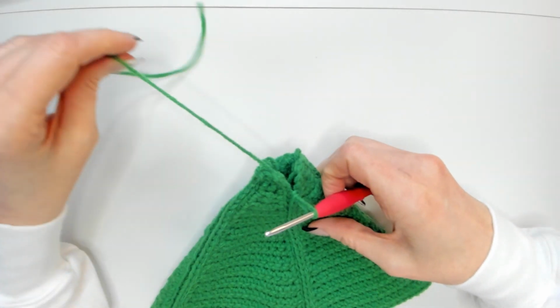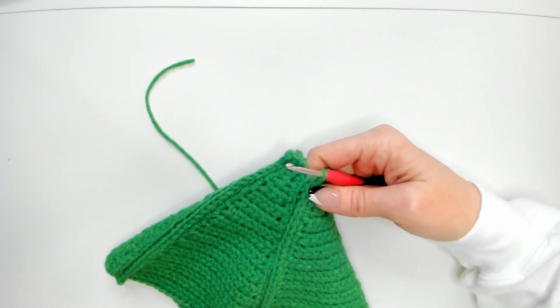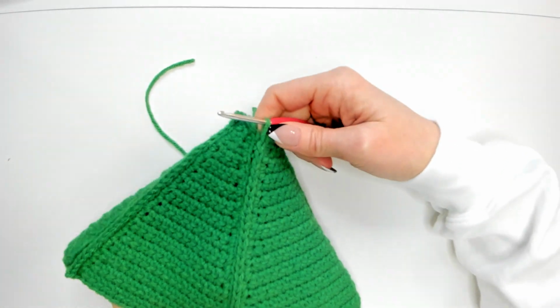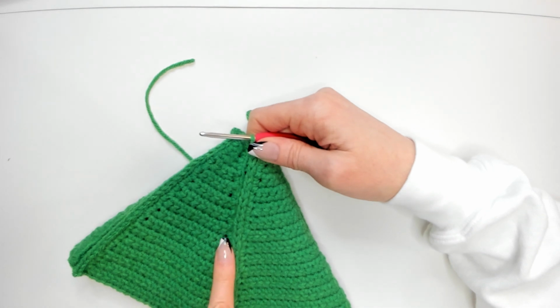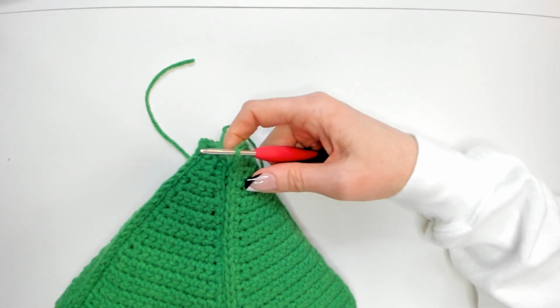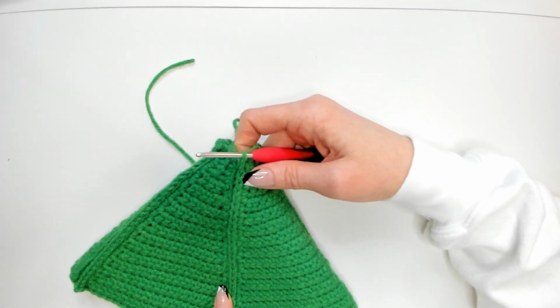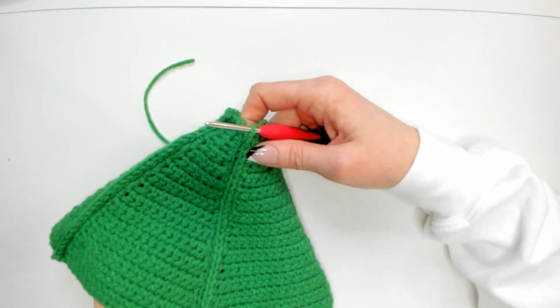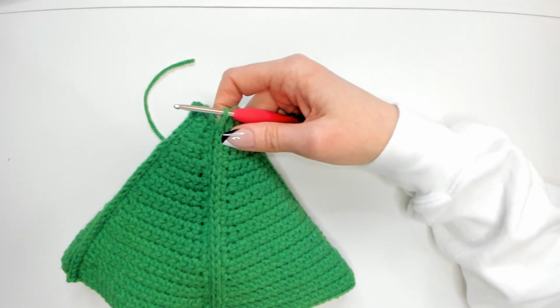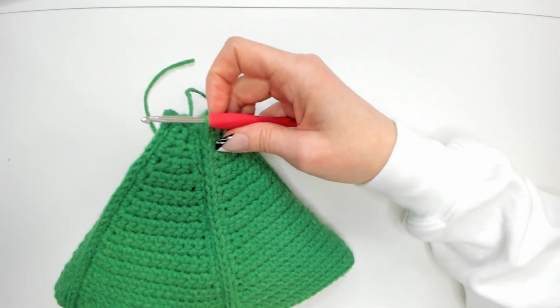So I'm almost up to the top, and I have a really great example of what happens when the number of stitches on each side does not match up. Now, if you catch every row going up and down the sides with single crochets and with all the chains for turning and everything, you should have 31 going down each side by the time you're ready to piece these together. However, I have messed up somewhere. It happens. I'm not going to pull everything out and figure it out because I just don't care.